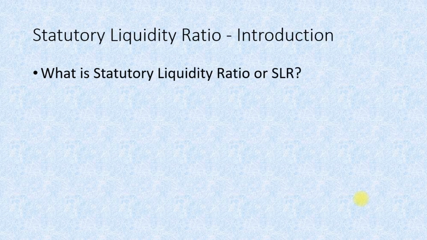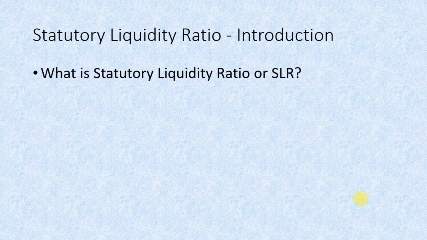Now what is statutory liquidity ratio or SLR? Statutory liquidity ratio is according to section 24(2)(a) of the Banking Regulation Act 1949. It requires that every banking company in India maintain in India an amount not less than an amount as prescribed by Reserve Bank, which was earlier 25% of total net demand and time liability at the close of business on any day. The Reserve Bank of India can change the requirements of SLR at its discretion, with a maximum of 40%.